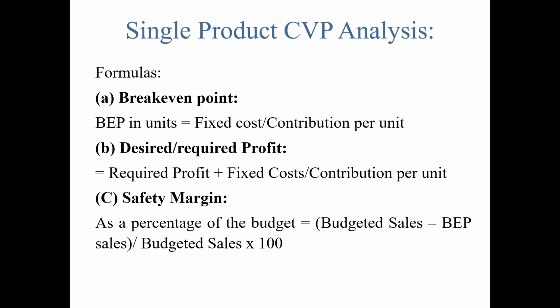Let's suppose, to make it easy, my safety margin is 50%. My expected sales are 15,000. 50% of 15,000 is 7,500. Now the safety margin lets me know that if my targeted sales decrease by 50%, like if I sold only 7,500 units, I will be at the break-even point. If I sell less than that, let's suppose I sold only 6,000 units, then I will be in loss. So it shows me in which bracket I can save myself from the loss.